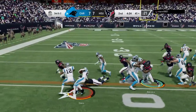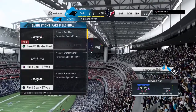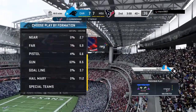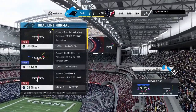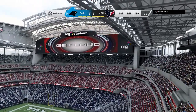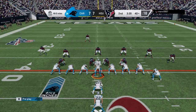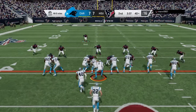Davis, he'll try to run for it. And he will be very close to a first down, but I see the closed fist of the referee, and that means 4th down. It'll be called a gain of 2, and that'll leave them with some options here on 4th and inches. Too long for a field goal, too short to punt. That in-between range, and they'll go for it on 4th down.